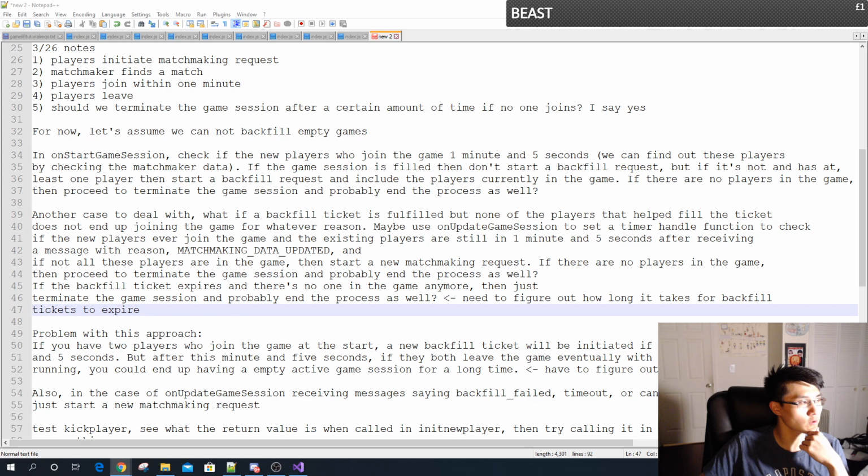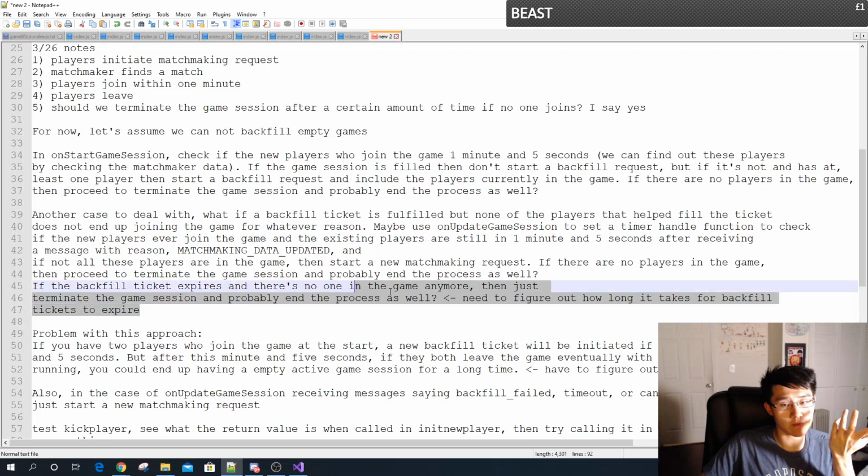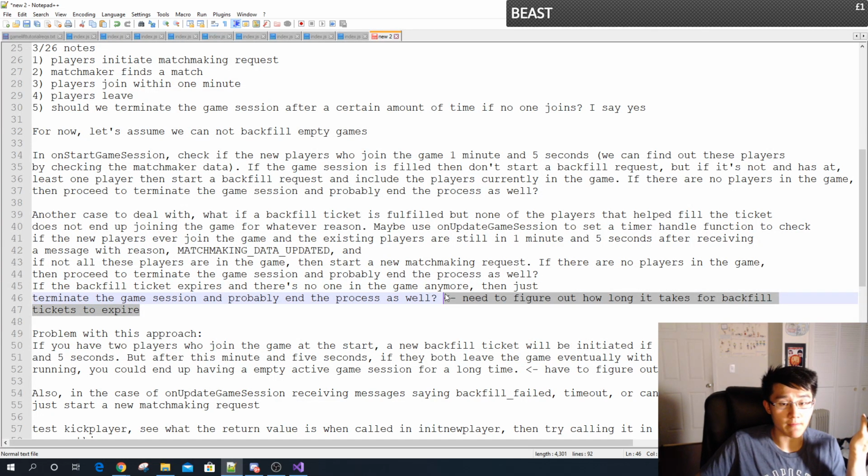Yeah, sorry if this is boring, guys. A lot to think about. But I mean, that is a possible scenario, right? Like, if a ticket expires in 10 minutes, then that's okay. Like, have an active game session for worst case 10 minutes. It's like your clients get so impatient after exactly a minute and 5 seconds, which I could absolutely see, and they just leave. And then the backfill ticket, let's say, again, it expires in 10 minutes then. But the thing is, I don't know because I feel like they last way longer.